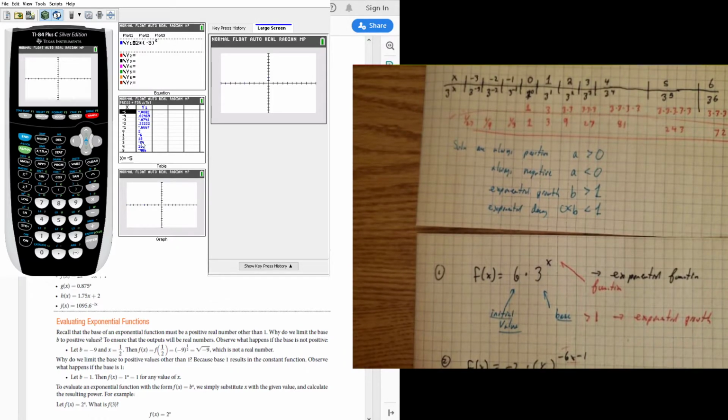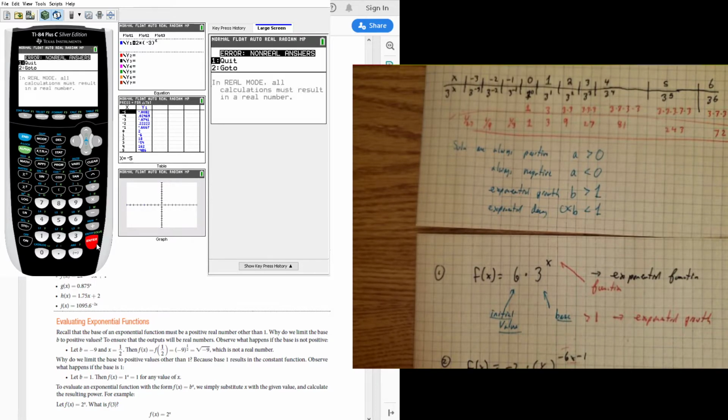You notice that in my table, I'm getting answers, but if I look closer and try to evaluate, say, 2 times negative 3, what if I did it to a half power? It's like a fraction. What happens? It ends up being imaginary. So when we try to graph this, it ends up becoming an imaginary graph, and that's why the graph doesn't go. Some answers are imaginary, so the graph ends up being imaginary for some of its parts. In fact, most of it is imaginary.